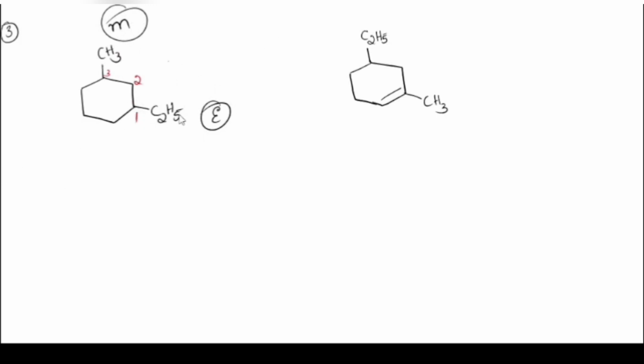Now we'll start naming this particular compound. At the one position ethyl is there, that's why 1-ethyl, again a hyphen, and at the third position 3-methyl. Only E should be capital here. All lowercase letters should be used. Methyl, and what is the name of this particular parent? It contains 6 carbon atoms, and hexane will come, but since it is cyclic in structure, we have to write cyclohexane.